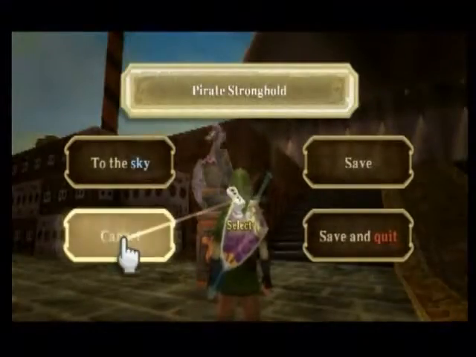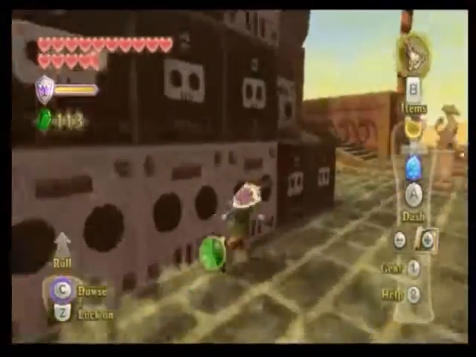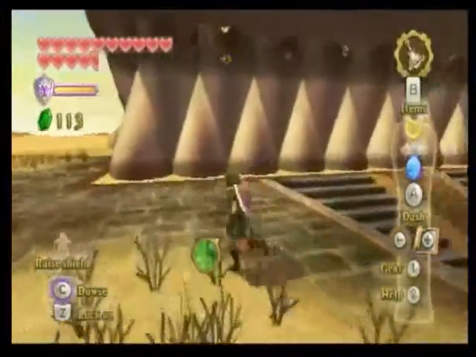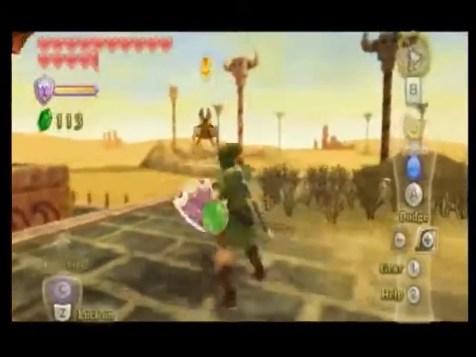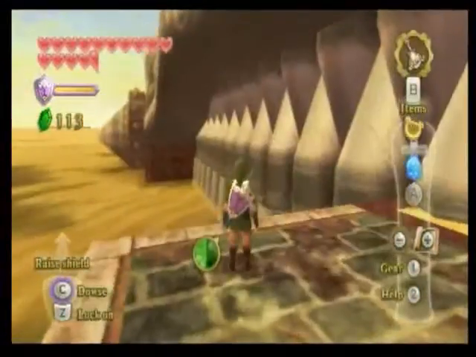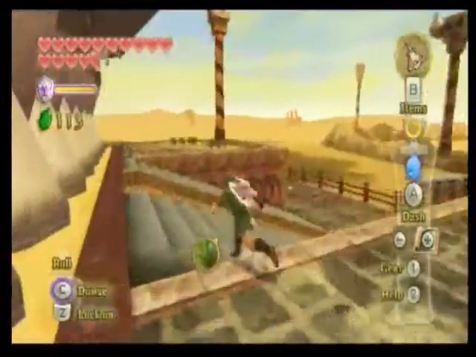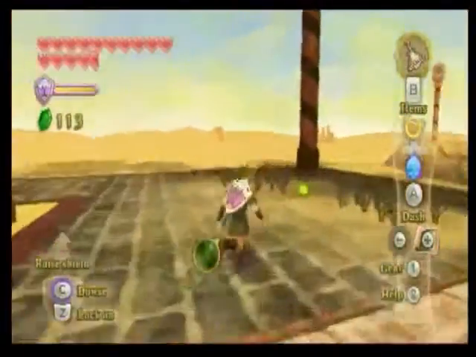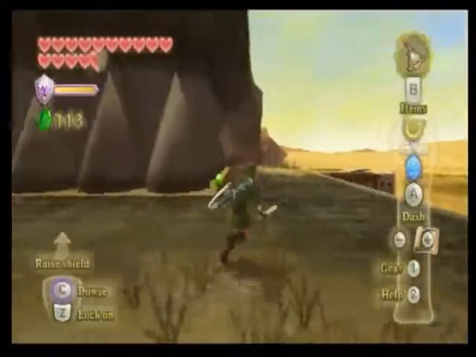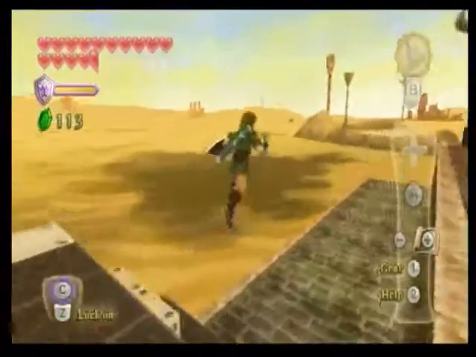Let's check the bird statue. And I believe there should be a goddess cube around here, maybe? Oh, hello. I think these are electric keys. Or thunder keys or whatever. Dang. Let's take a look around here.